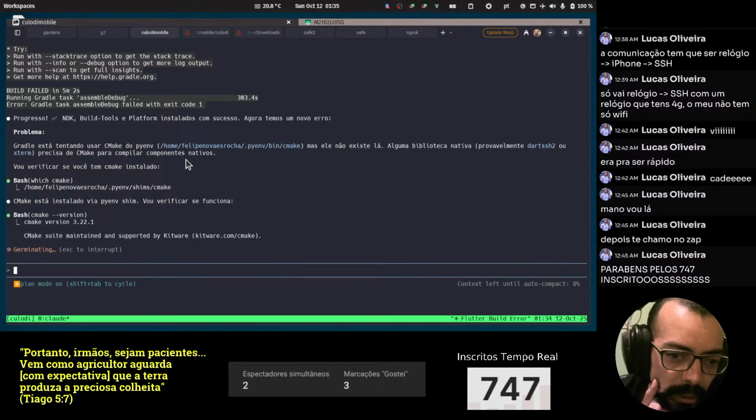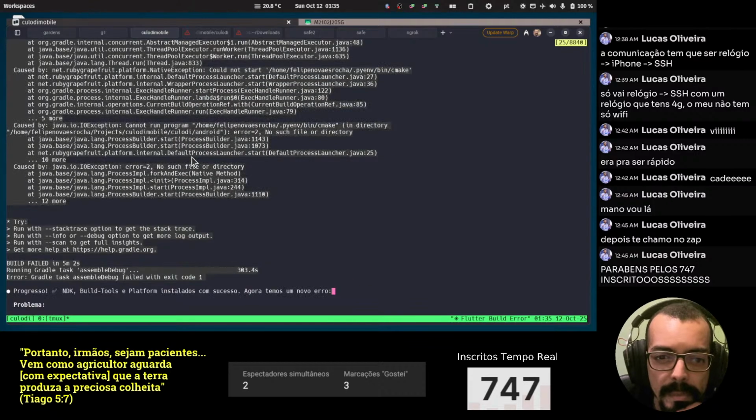I have CMake, but not in PyEnv. Says PyEnv. Why do they try to use PyEnv? Make.